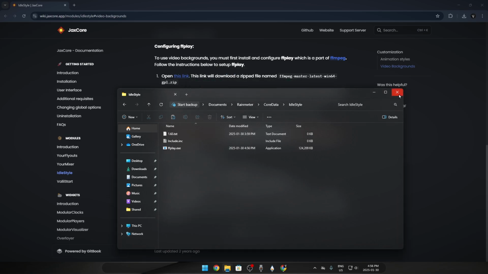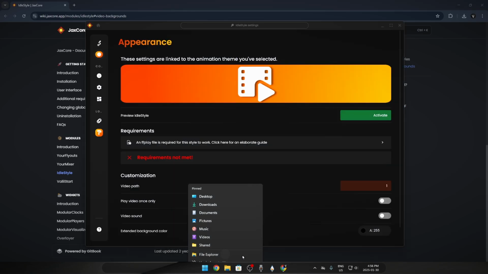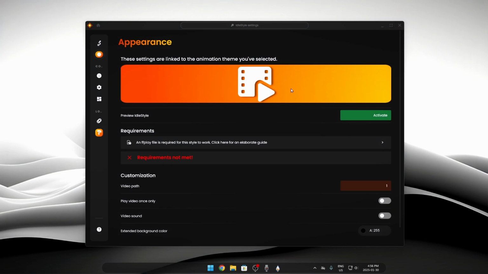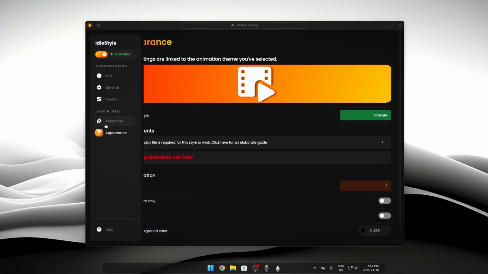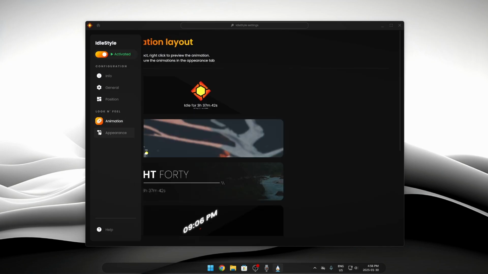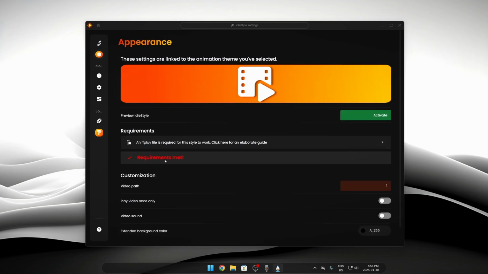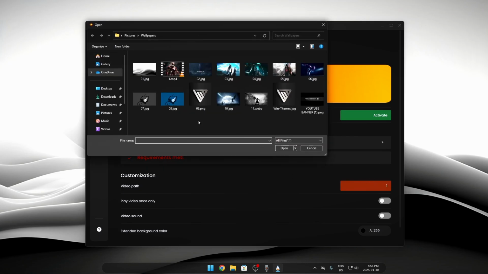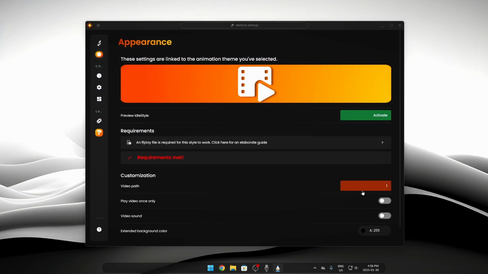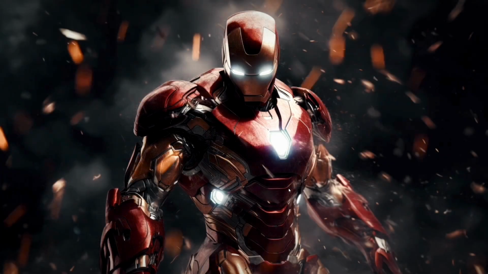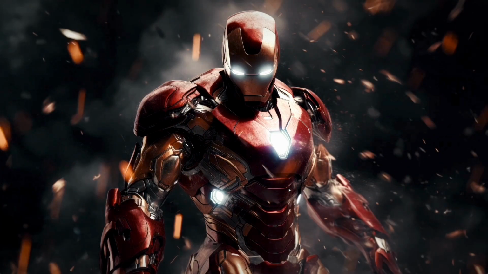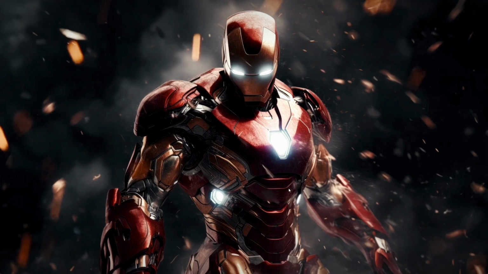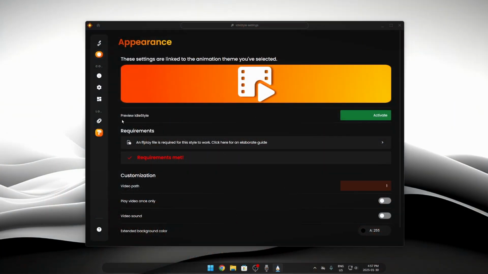Like this. Once you have that done, you can just close the browser. You can close the internet browser as well. And if you go back to animation, appearance, you will see that now the requirements are met. Now, if you select a video file that you have in your drive, just double click on it, and if I use that combination that we used before, now the screensaver is just going to start like this, running the video that we selected. So that is another option that we can do here.